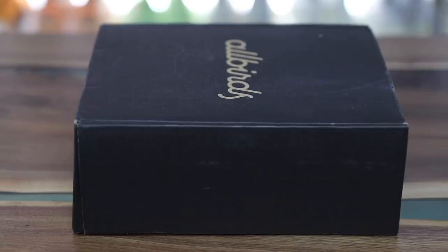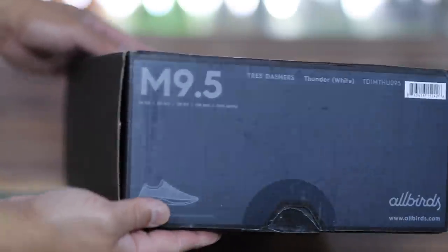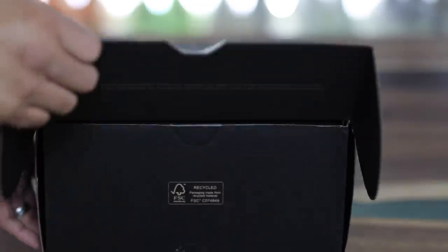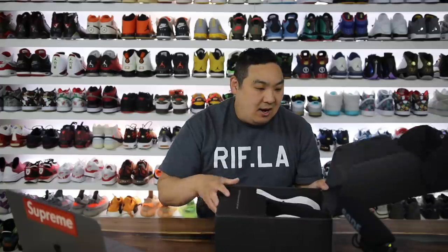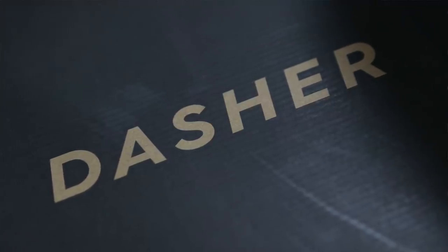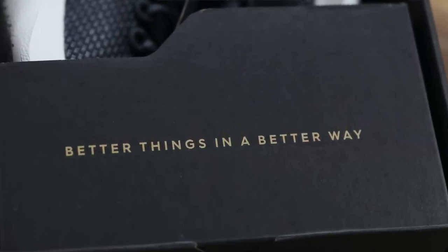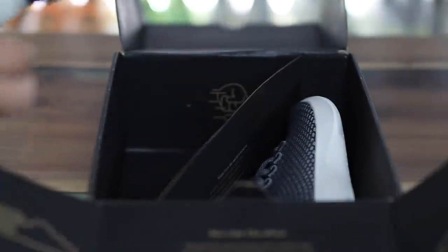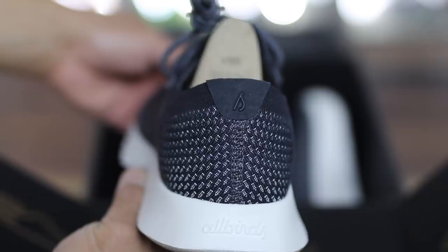I wore them for the last two days. Here is the box — one thing to note from the beginning is this is actually a men's 9.5. In the original runners they only had a 9 and a 10, only full sizes. Now they offer half sizes in the new runners. This is called the tree dasher. It says 'dasher' across the box and the bottom pull-up says 'better things in a better way.' They have a lot of nice hidden details on the box to tell their story, with cool little easter eggs.